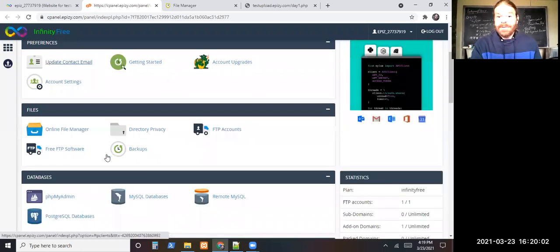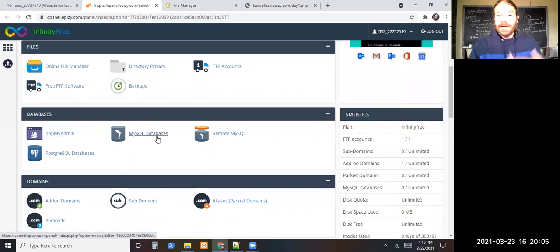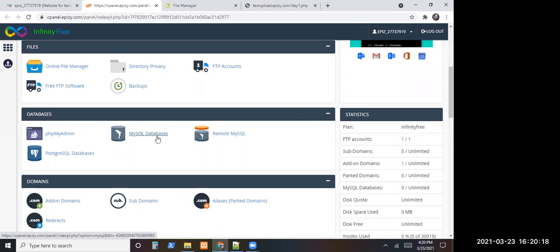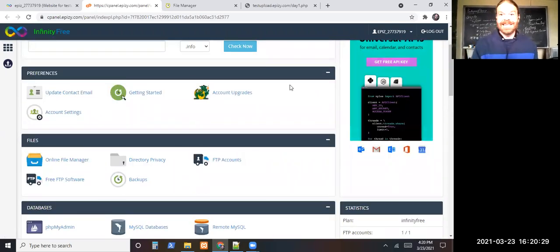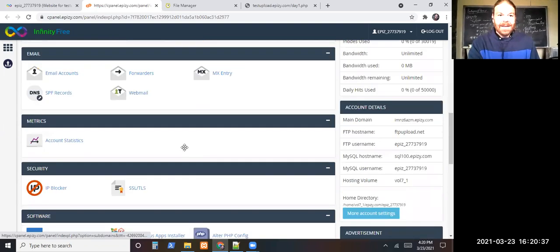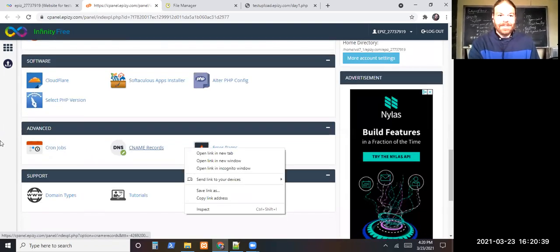But if we look here, we have the file manager, and then right at the bat, we have the MySQL databases. We can set up that you have databases ready to go. Infinity free. Your restriction here, Joe, is you can only make 400 databases. Only 400? Yeah. Most free domain hosts only give you 3, but again, this place ties into targeted advertising, so that pays for a lot of things that normally wouldn't be on free ones. Makes it kind of nice. Got email servers, all that stuff just built right in.